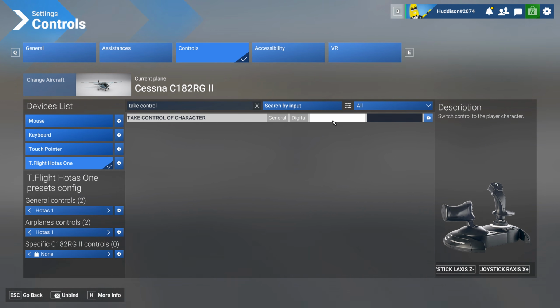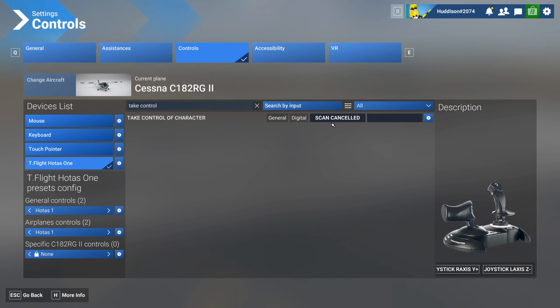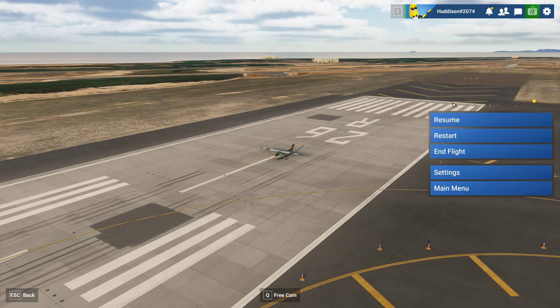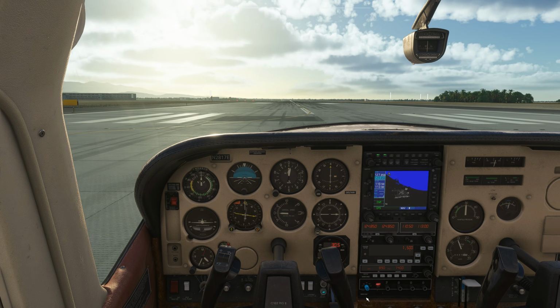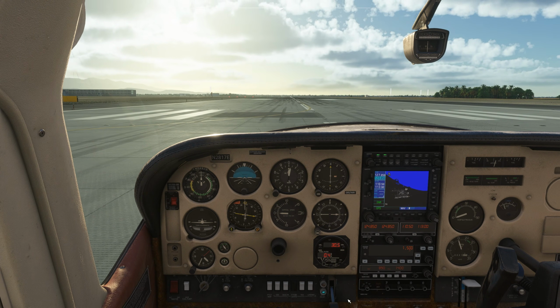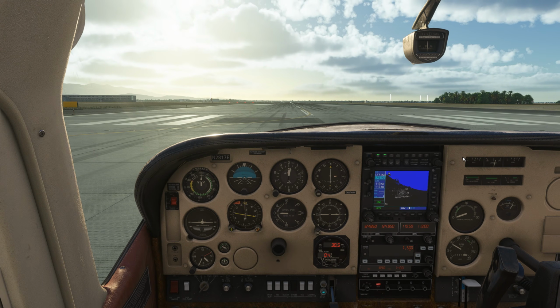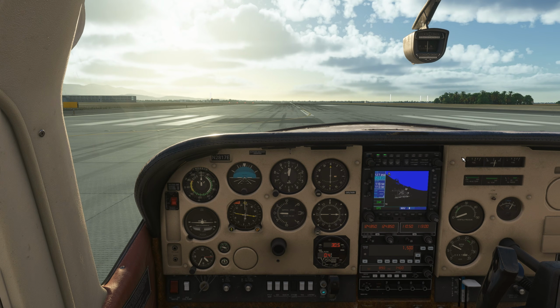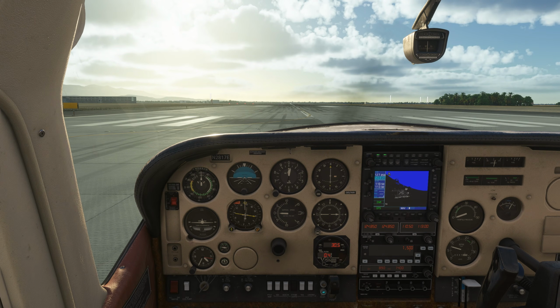I'm going to use button A, so it's the middle button to set up there. No, don't cancel the scan. Oh, there you go, it set it up. Button A. There we go, let's just show you these. Save and back. So resume. Now, oh, I've got my throttle forward, just ignore that. There we go, you can see my landing gear down here. If I press that landing gear button, the bottom button, it's B. It's going to raise it, it's going to beep at me because it's saying you're on the ground, you idiot. Let's press it again to put it back down.